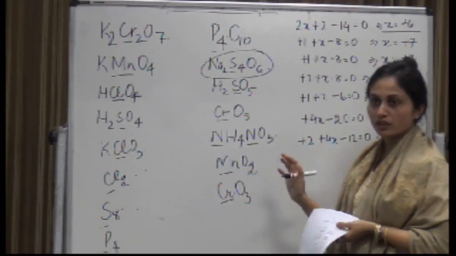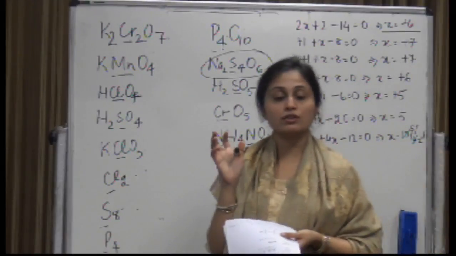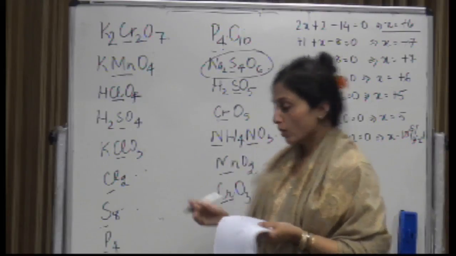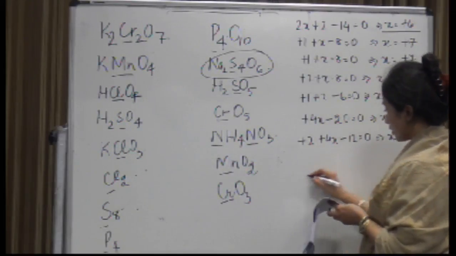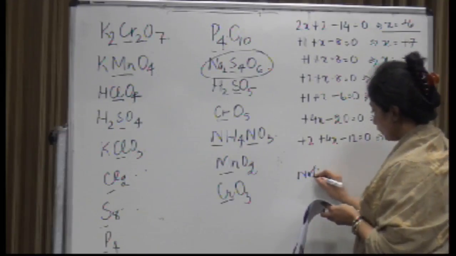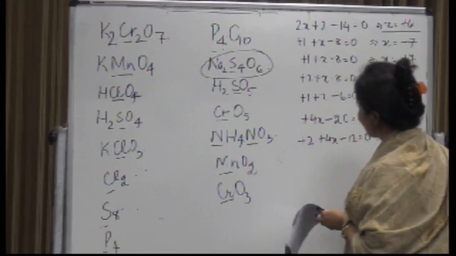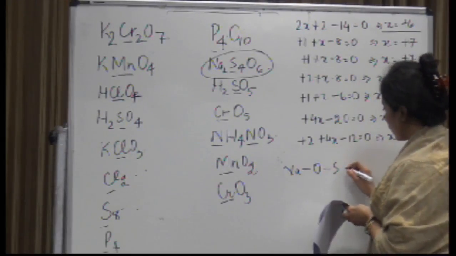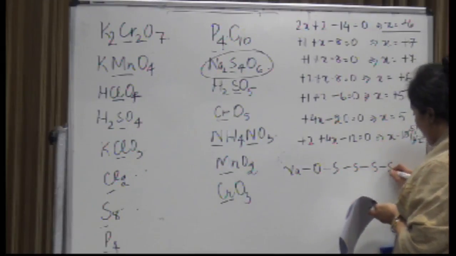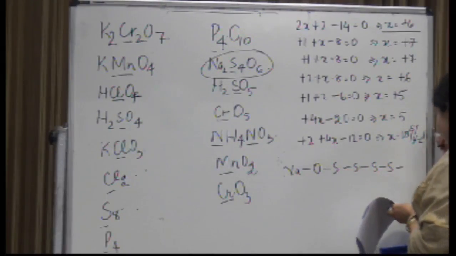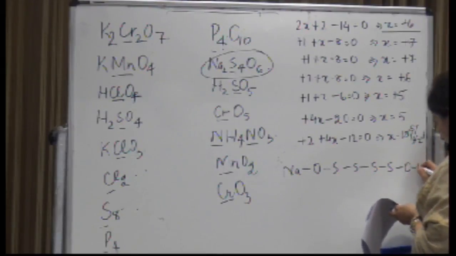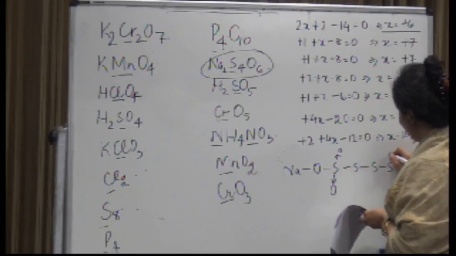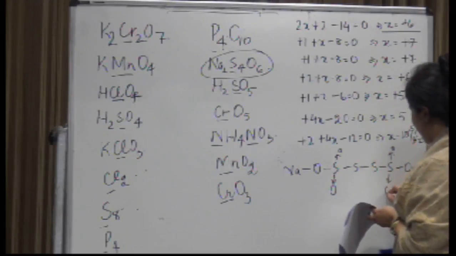There is another way of looking at it. Sometimes in many of the cases you will be given the structure of the molecule and you will be asked to predict the oxidation number. So in that case, generally you look at it, I just draw the structure of Na2S4O6. It is like ONa and ONa on either side of sulfur. So you have NaO, S, S, S and S. 4 S are there in a line like this, and you have then ONa here, and you have O here, O here, O, and yes, O here.